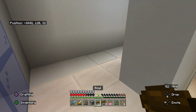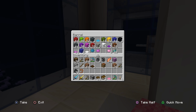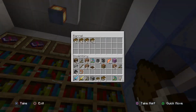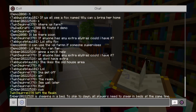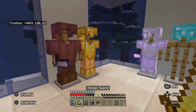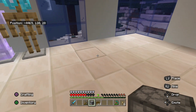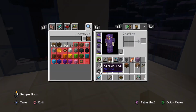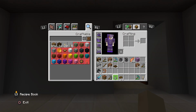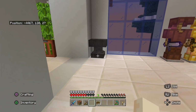Off to the next room. Totally baptized the carpet that I should have dropped off back there. Okay. We did. And then over here. Okay, we'll have two regulars here, then I'll have the other smelters there. And then this can be storage. I'll just put more white cement through there. Okay, let's chuck you right there for now.